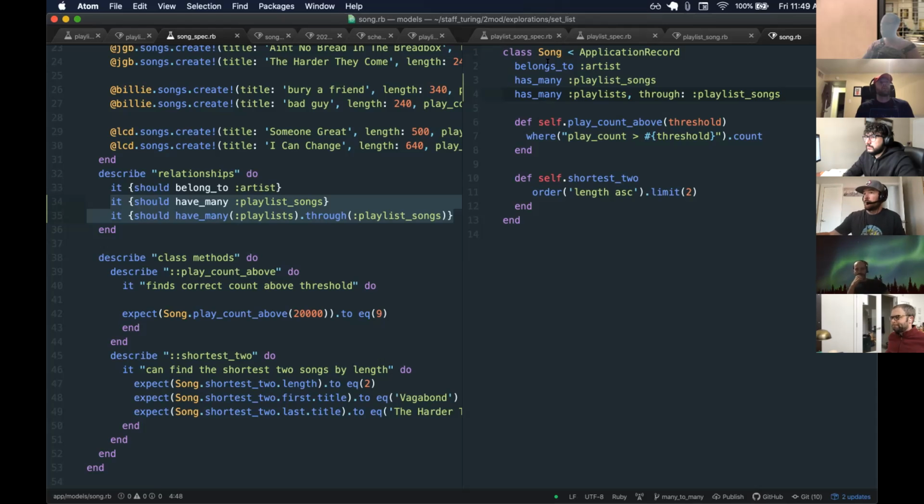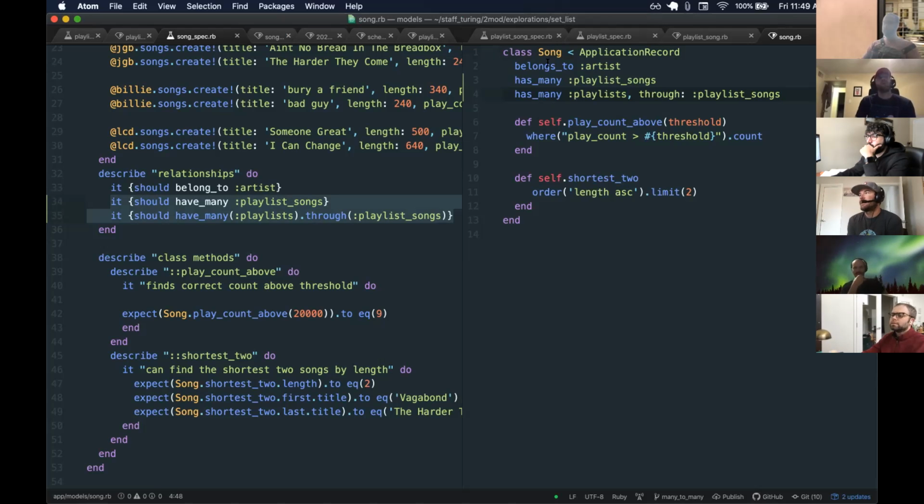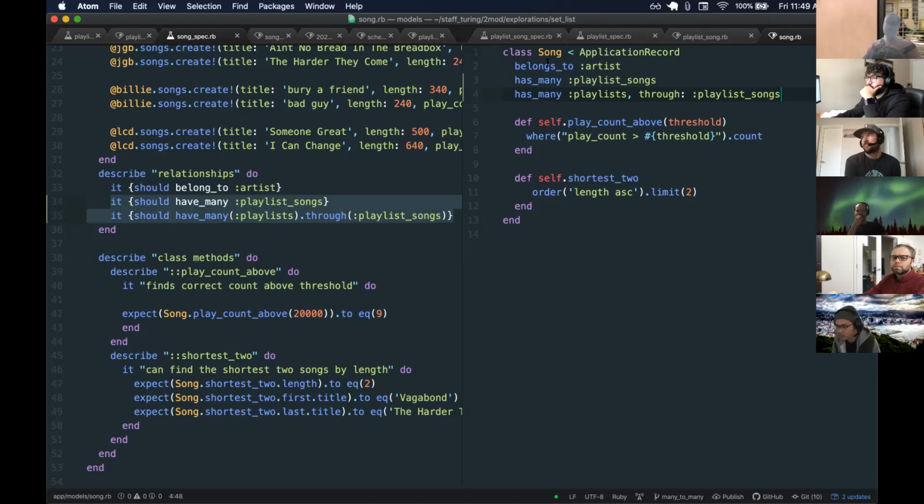Eli, go ahead. Would you be able to go over how we would set up a dependent destroy in this scenario? Not today. Okay. Good question though. I'll say it's a good one for you to go Google and implement on your own. But yeah, good question. Max, go ahead.